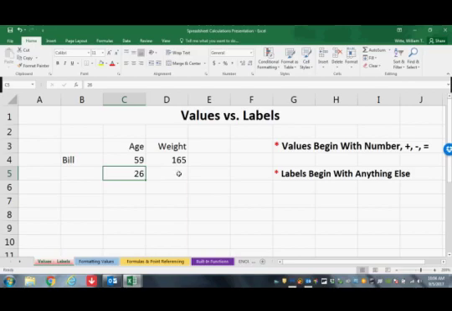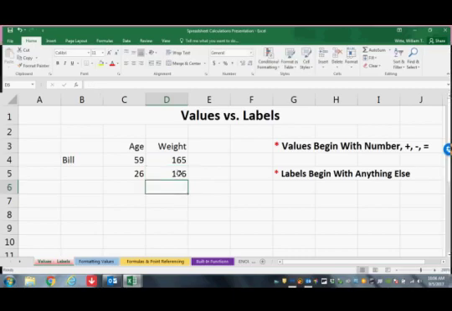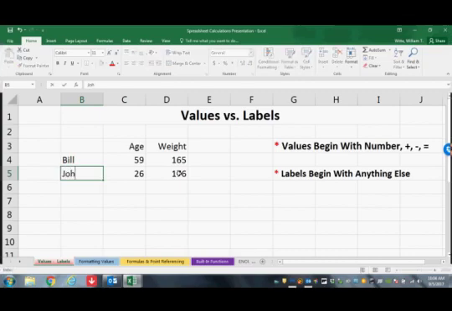Okay, let me put another value in for weight. I'll just make up anything. And I'll hit enter. It's not in there until I hit enter. Okay, now if I'm going to put in a label, let's put in a person's name, John. When I hit enter, the first character that I hit was a J. Now, let's review.